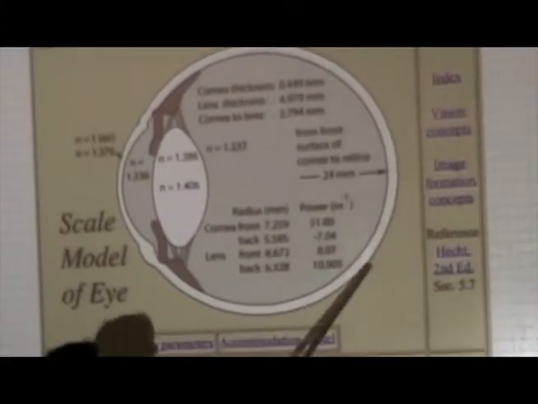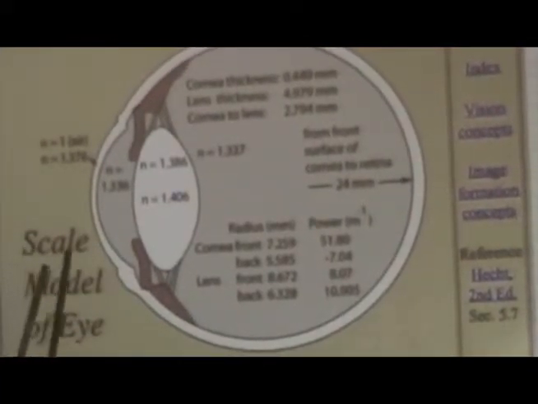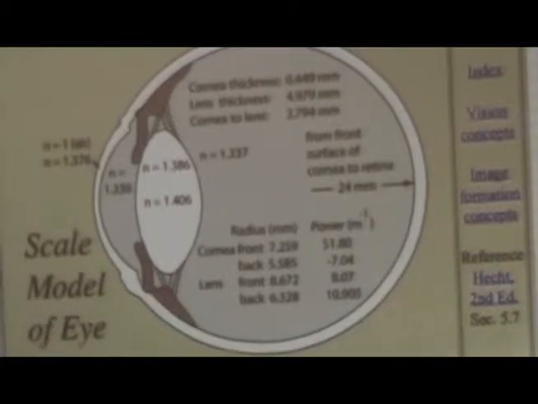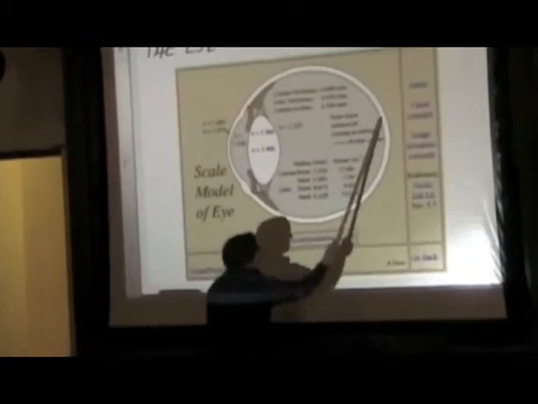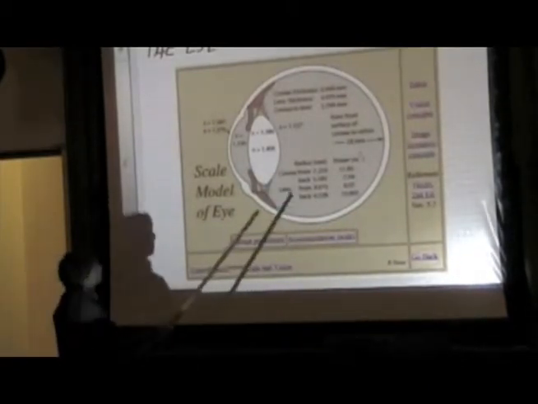You have some photosensitive material on the back. You have an aperture here through which the light can come in. If you didn't have a lens, you would have to have a very, very small opening to make sure that there is one-to-one correspondence between the light coming from one point on the object and the place where that light ray hits the photosensitive material, right? So if you had a very small pupil, then you wouldn't need a lens, right? The problem with that is that the pupil will be so small that the image is not very bright. The image of the object is very, very dim. And so it's past the point where it would be feasible.